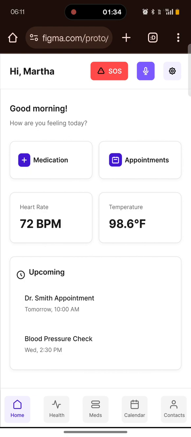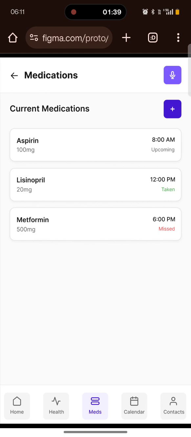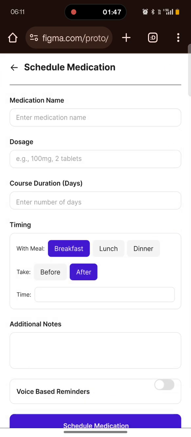So now we can go to medication. So basically there's an event for medication. So how do you add medication? There is a dedicated medication tab in the navigation bar, which shows you all the current medications that a person is under, and they can click on them and update all this information.